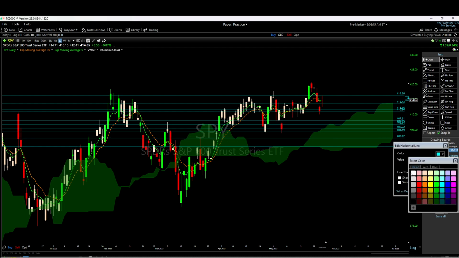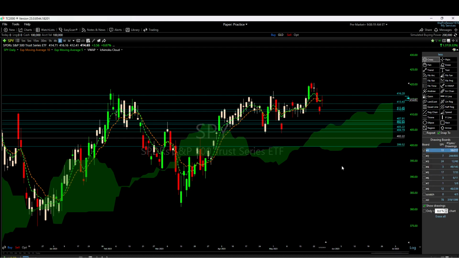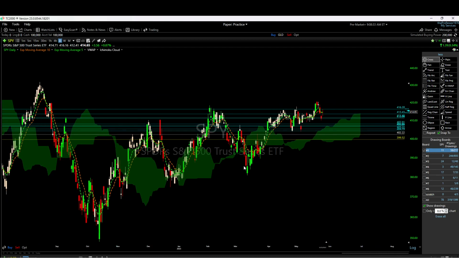Okay, so pretty straightforward. So you can see that's the lines to the downside. Normally when I have a long flat line like this one, I like to make it yellow, so I'll make that one yellow. I don't see many other major flat lines. So this is kind of what it looks like to the downside.